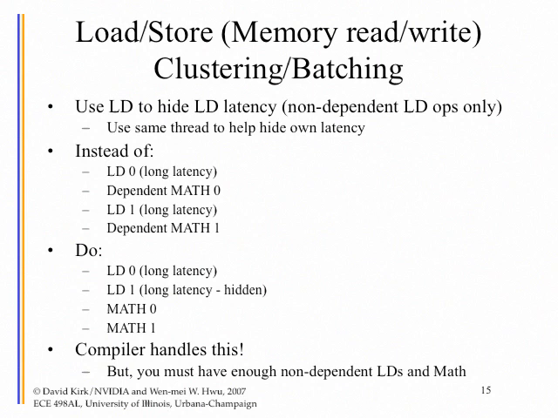So one typical way of doing this is to use the load to hide the long latency. For example, if you have load 0, and then you use load 0, you have load 1, and you use load 1. If you look at the actual machine code, the compiler would have reordered these instructions in such a way that you do load 0 and load 1, followed by the mathematical operation that consumes the load 0 result, and then the mathematical operation that consumes load 1.